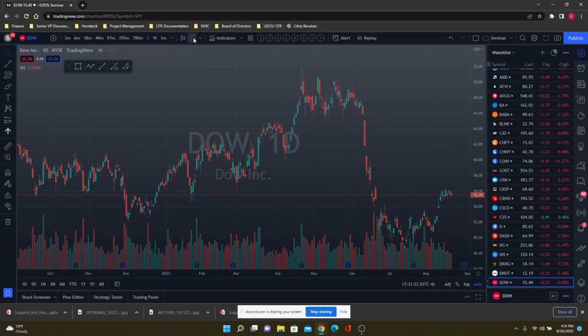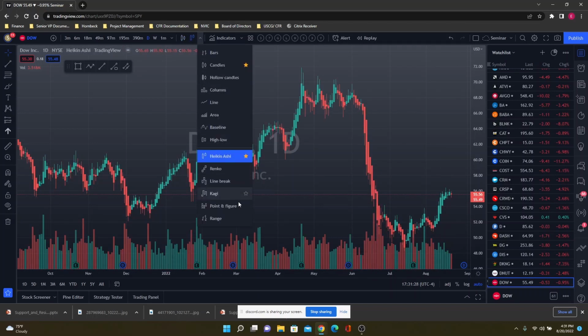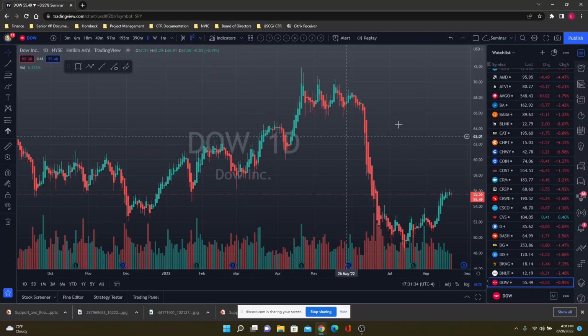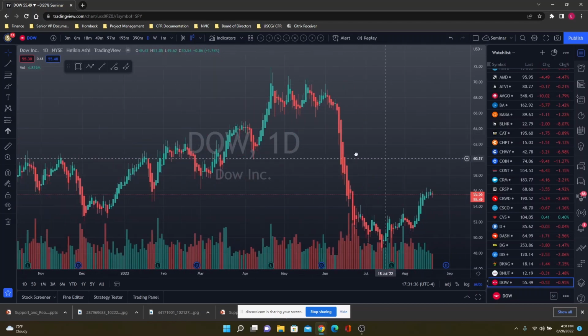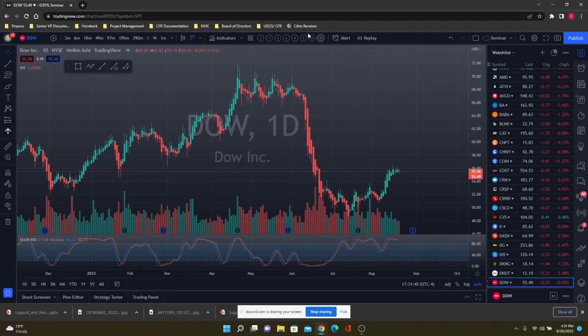If you're using TradingView, you can just choose your bar style. You've got all sorts of different bar styles. I have these two highlighted, just traditional candles and Heikin Ashi. Pulling up Heikin Ashi, this becomes very obvious. I have a bunch of presets up here. My swing trading section is right here, the L. The two indicators I have on this are Heikin Ashi and stochastic RSI.